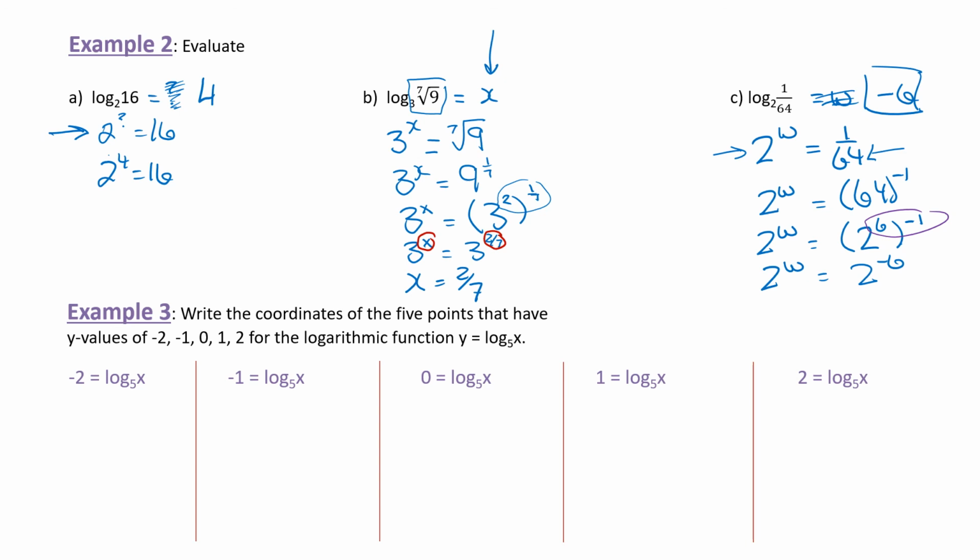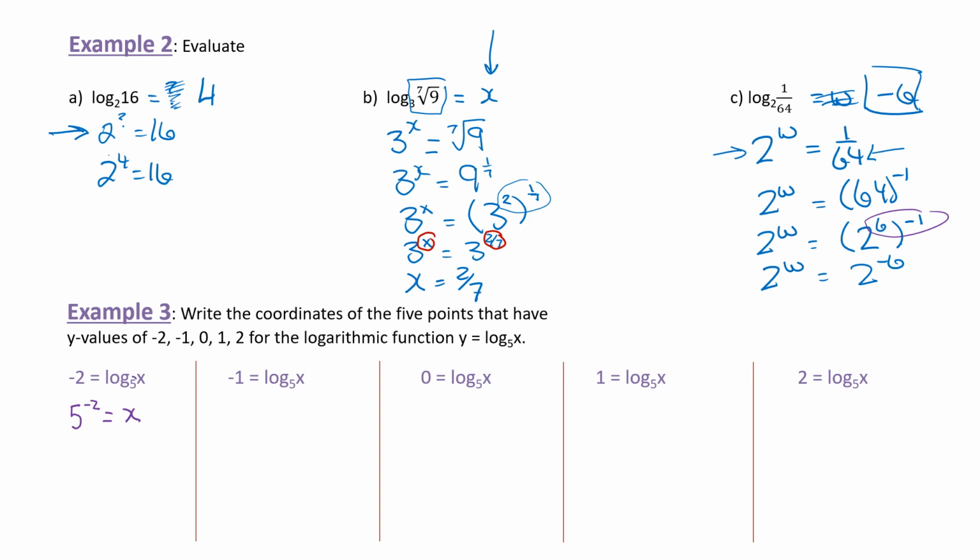Negative 2 equals log base 5 of x. So we're still converting to exponential, some of us, and that's fine. Today, everything can go into exponential form, even tomorrow, doesn't matter. Let's rewrite that. What's the base here? The base is a 5. The exponent will be a negative 2, and that needs to equal x. So that's a lot easier to look at and to solve, but you're going to get there eventually.